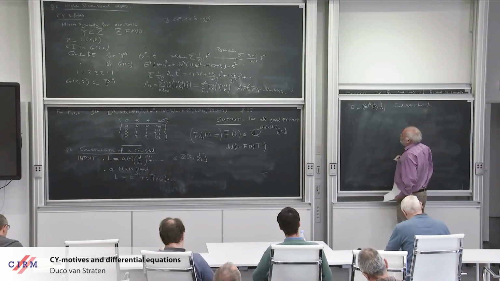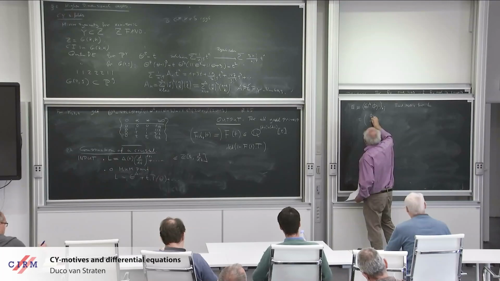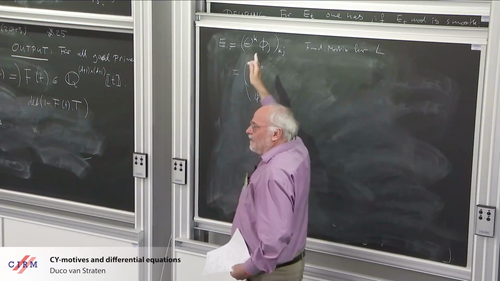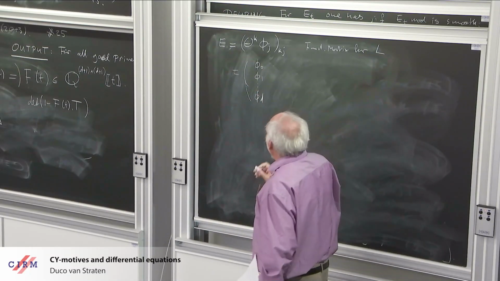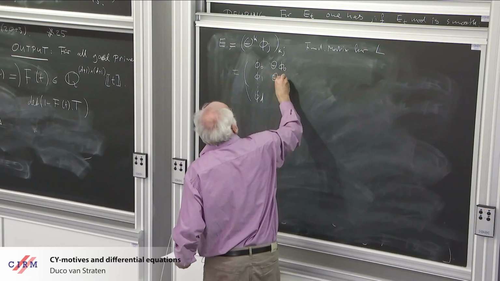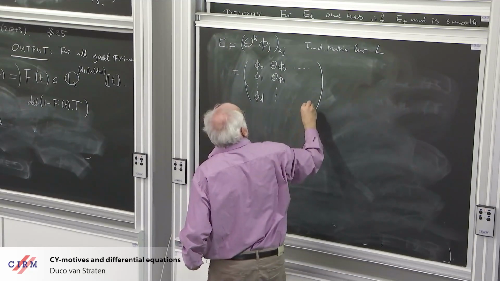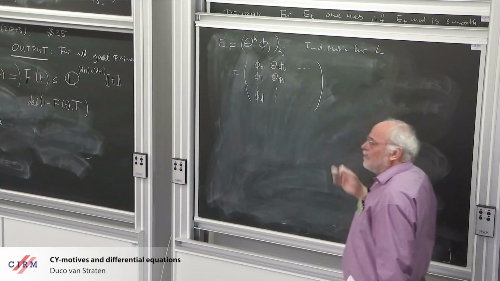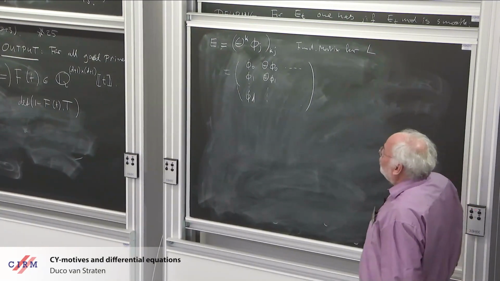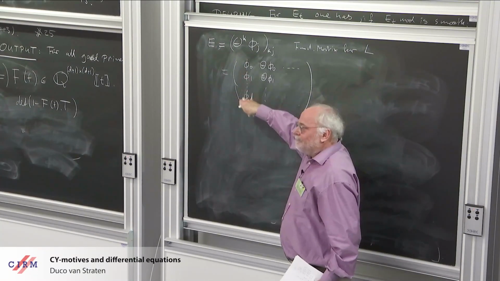For the operator L, this is a matrix which has its first column this Frobenius basis of solutions at the MUM point. And then you apply theta to it, this logarithmic derivative. So you get a square matrix. This is the Wronskian matrix, or the fundamental solution matrix. So remember that phi 1, and here there will be logarithms appearing.